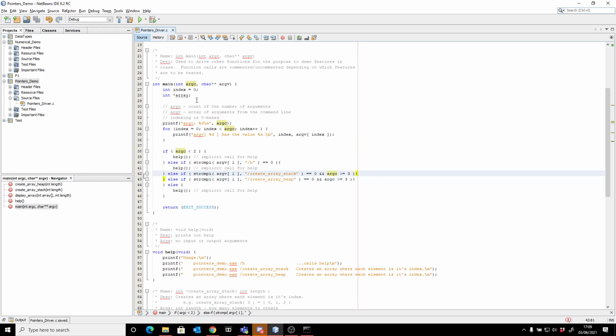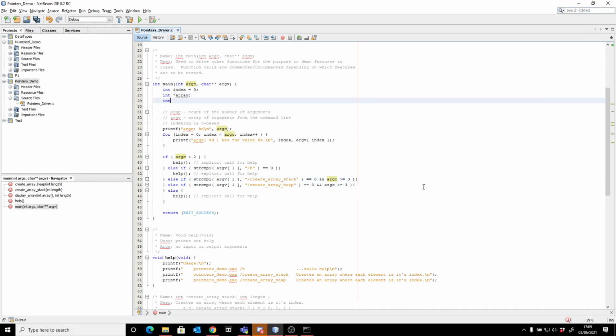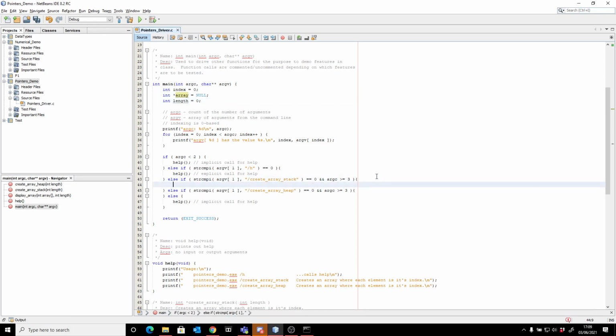Alright, so we got an array. We're also going to get a length. And let's go ahead and initialize our array to null and our length to 0. The very first thing we need to do is get the length, which will be an input argument. And so for that, I'm just going to use array to int of argv2.